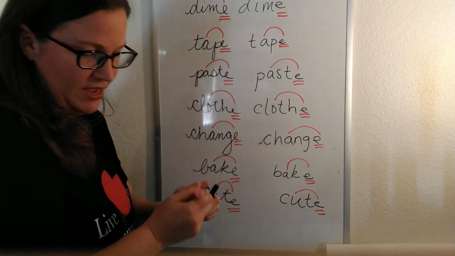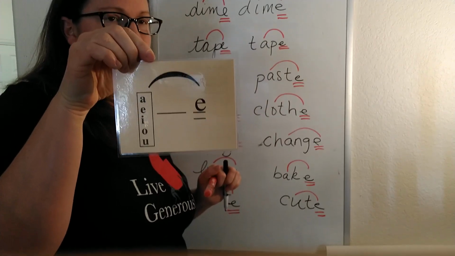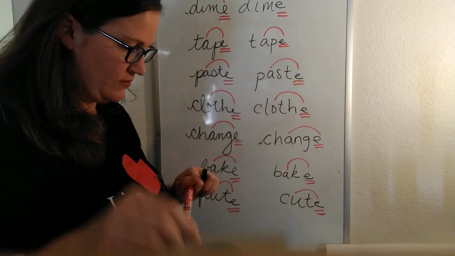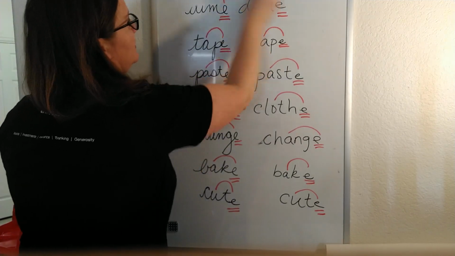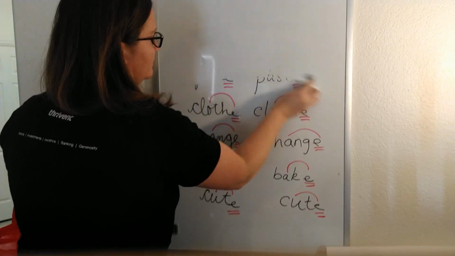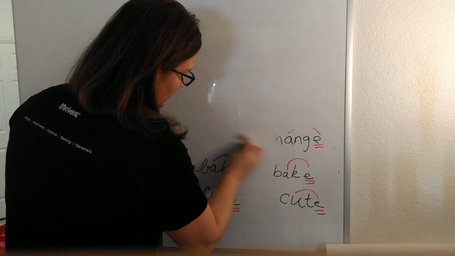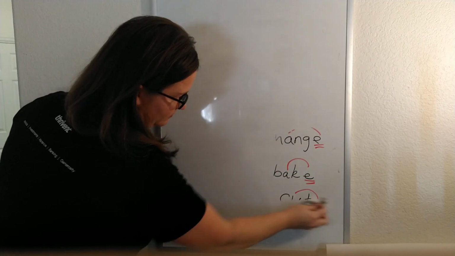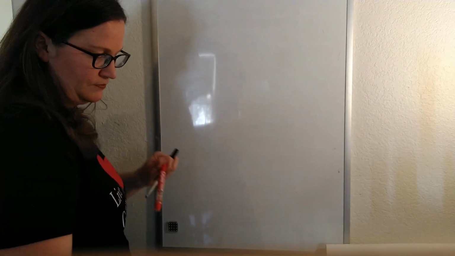And what is our rule again? One more time. The vowel sound changes because of the E. All right. I always want to say E tells the vowel to say its name. Yeah, that's a good one too, but then there are exceptions. True. The vowel sound changes because of the E.